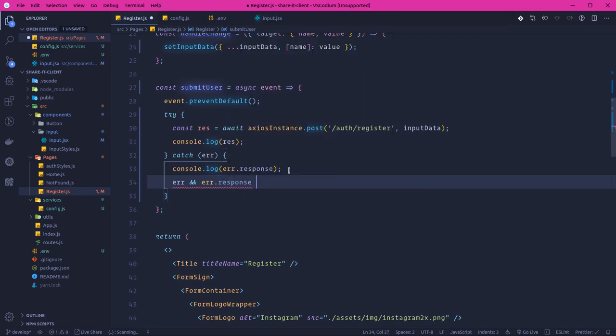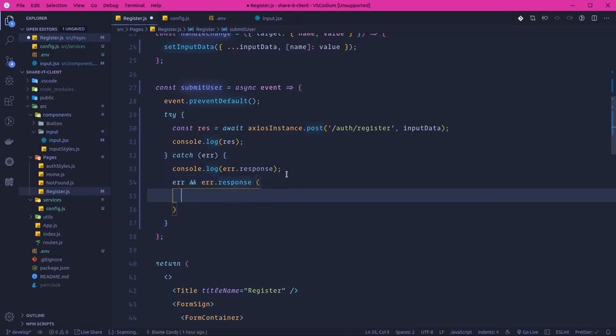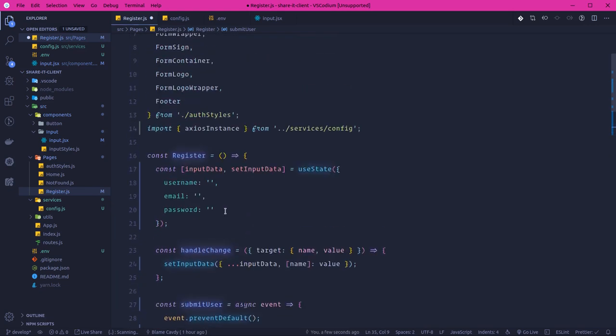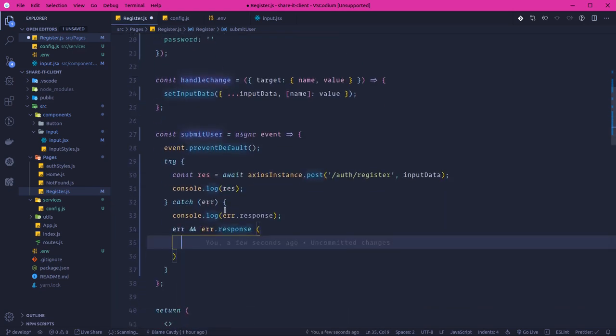Yeah, so we don't want our app breaking in the case where there's no response to it. So if error and there's error response, yeah. So we want to do, if the error and there's error response, we are going to add a new variable, let's say error message.